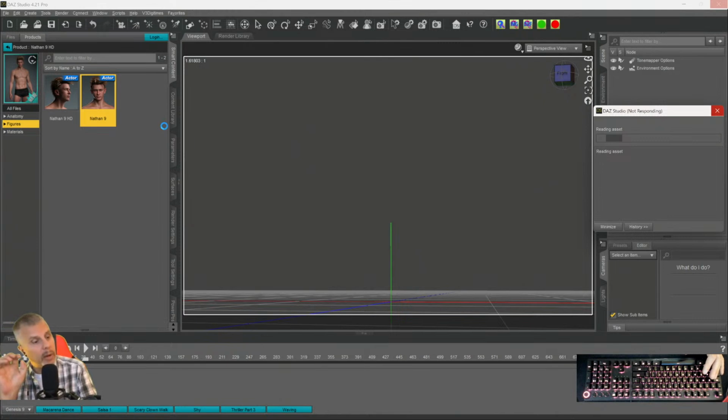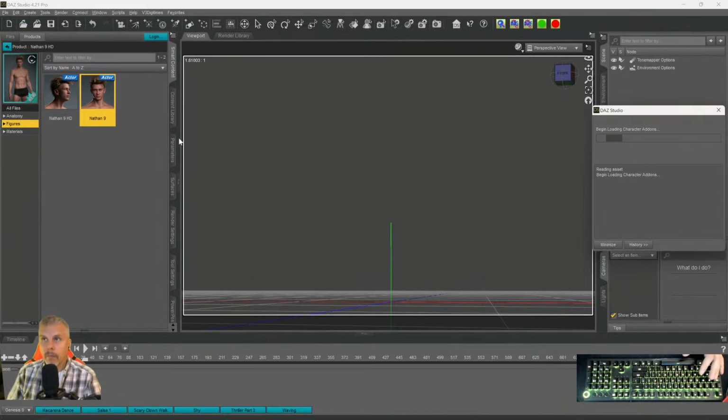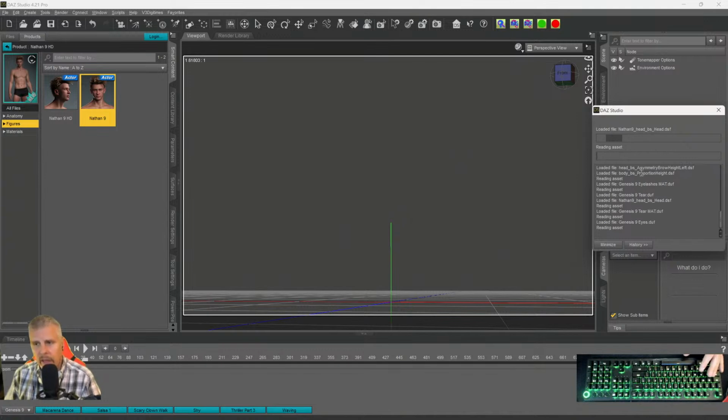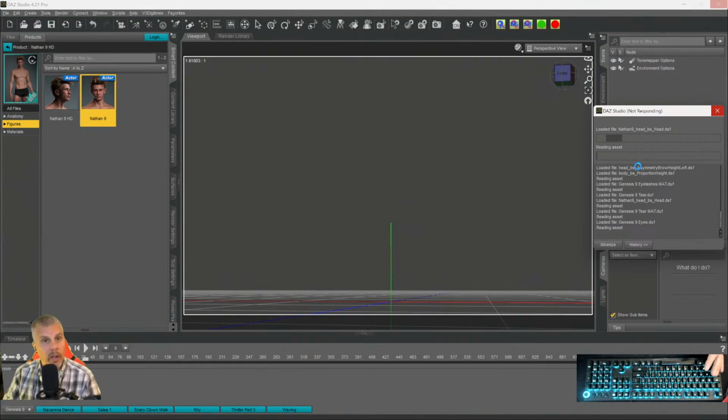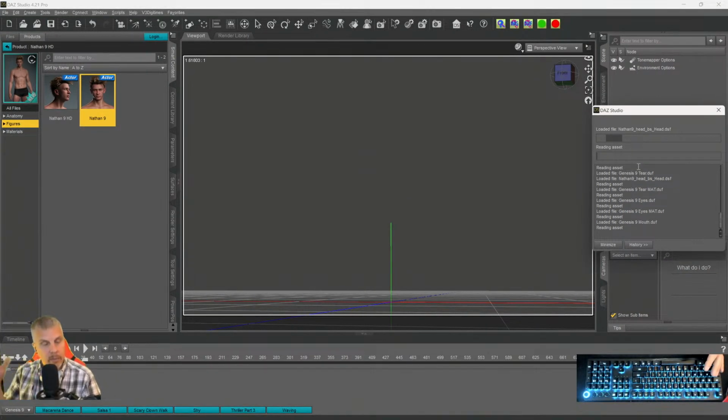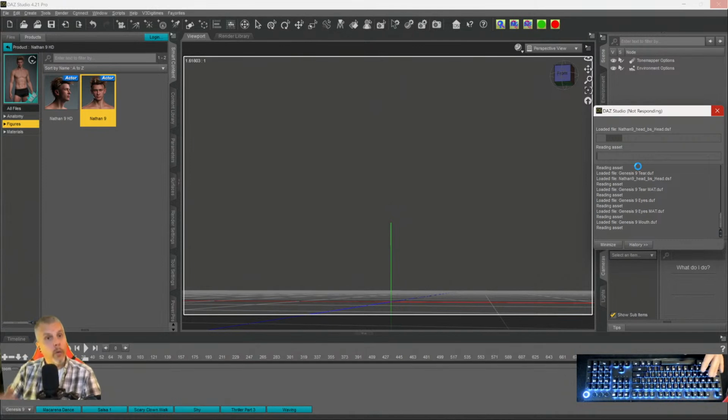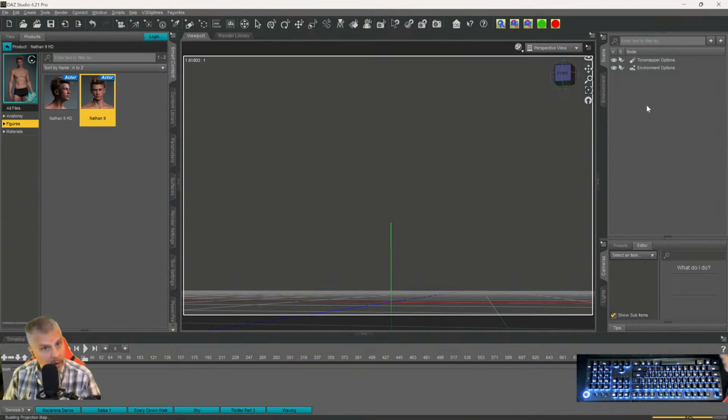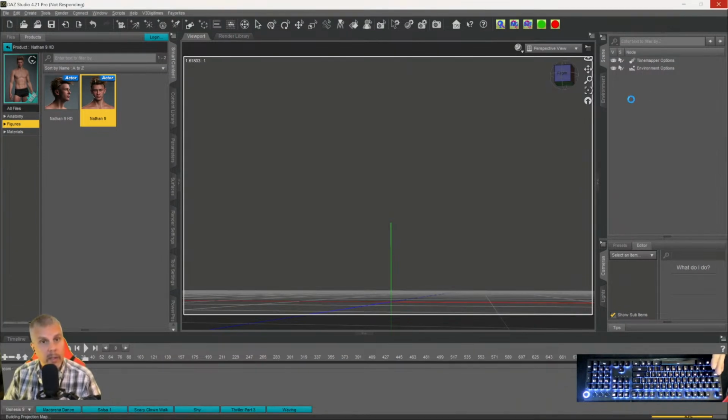Now, there's a procedure to make this work. You have to follow a procedure, and I'm going to show you. You can't just put the aniBlocks on and then start putting clothes and hair on. It has to go in a certain progression of how you set up the animation. It's not hard, it just won't work unless you do it a certain way. So you want to get your figure in first, change your figure, get the clothing and hair on, and then there's a certain trick to making it work.